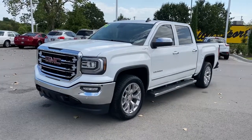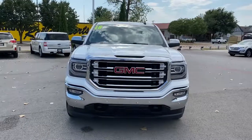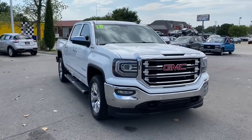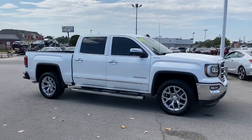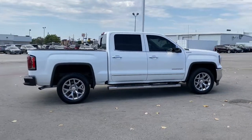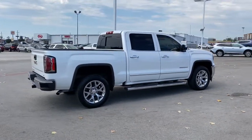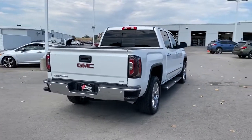Looking for your dream car? It could be the 2018 GMC Sierra. With less than 120,000 miles on the odometer, this vehicle stands out from the rest. Enjoy a view of this hard-working, boldly styled GMC Sierra — the full-size pickup available with a range of powertrains and options designed to prioritize the capabilities you've been looking for.